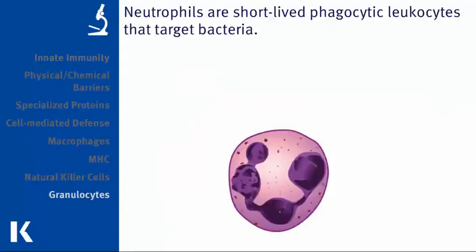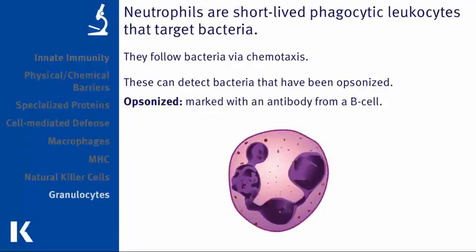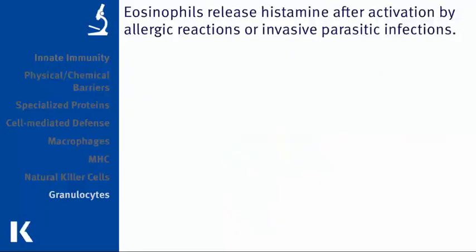The first of our granulocytes to review are neutrophils, which are white blood cells responsible for using their short little lives to hunt down and eat bacteria. They can locate bacteria using chemotaxis, or following a chemical trail, which is left by opsonized bacteria. Opsonized is just a technical way of saying the bacteria have been tagged by an antibody, which is what the neutrophil picks up on.